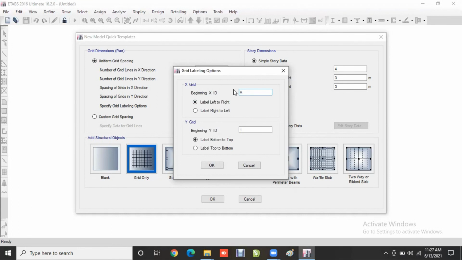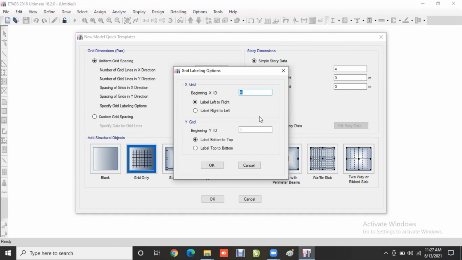So the x ID we start with alphabetical order, that is A, B, C, D, E, F, G, H. And one more thing is key: you want to specify the alphabetical from left to right or right to left.